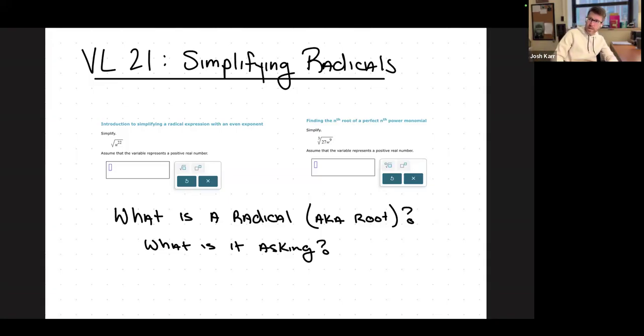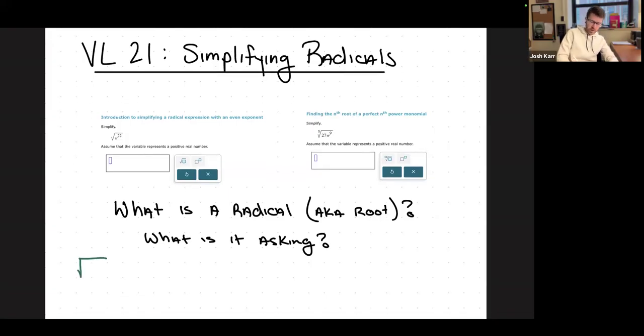Our most basic radical is the one that we're used to, a square root. If I'm tasking you with thinking about the square root of 25, what does that mean? When we ask about the square root of 25, that is asking what got multiplied by itself to arrive at this 25. Another way of thinking about that is what got squared to get me 25? And the answer there is 5, because 5 times 5 arrives at this 25.